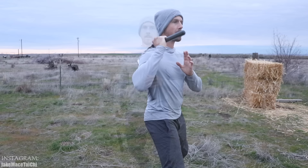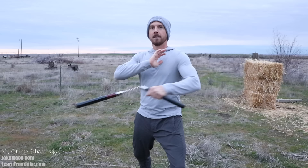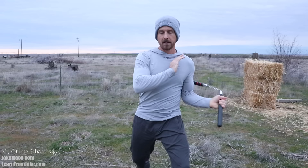Then we have to change hands — we have to be ambidextrous and use both hands. Everybody is a switch hitter when it comes to the nunchaku, at least for my students. The first technique goes for different levels: high, middle, low. The nunchaku, when done in a smacking fashion like this, is considered a soft weapon. Since it's a soft weapon, and since Chinese martial arts loves yin and yang, we have to go to hard parts of the body — the skull, elbows, or knees, the bony parts.